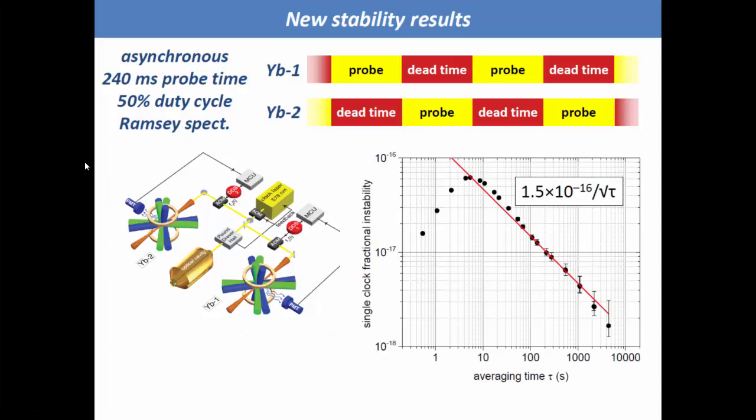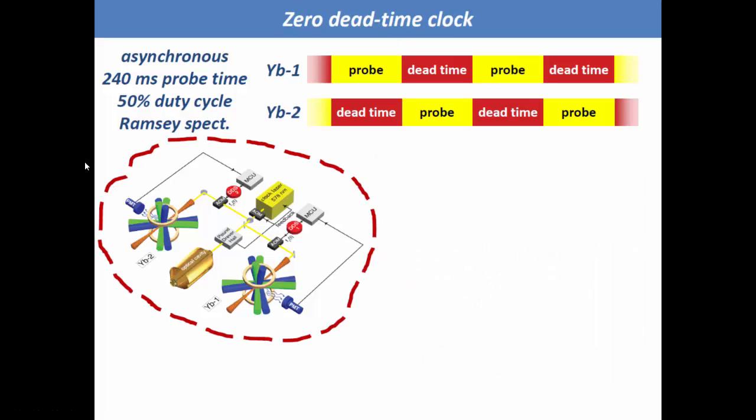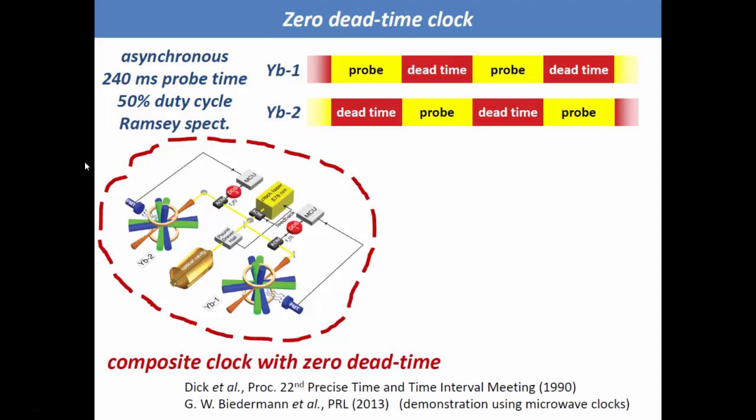All right, well, we're happy with this result, but there's actually more to be said here. This isn't really the primary result we were going for, because if we look at the timing sequence, we see that at any given time, the clock laser is talking to some set of atoms, whether it's in YB1 or YB2. And it turns out that because of this, we can essentially draw a line around our whole system here that includes both atomic systems as well as the clock laser. We can just call this a single composite clock with 0 dead time.